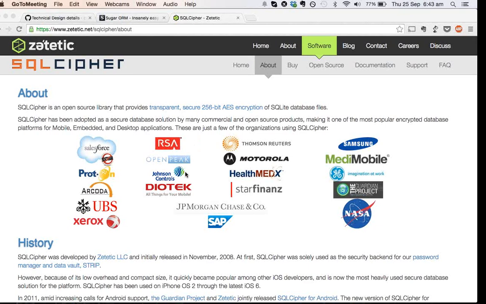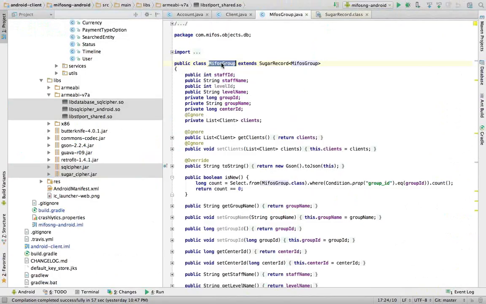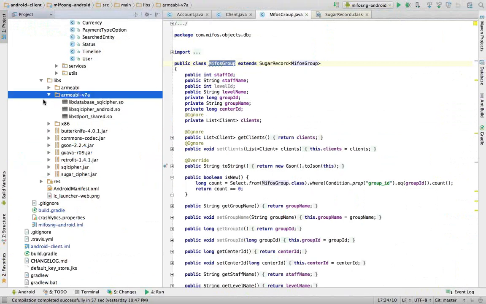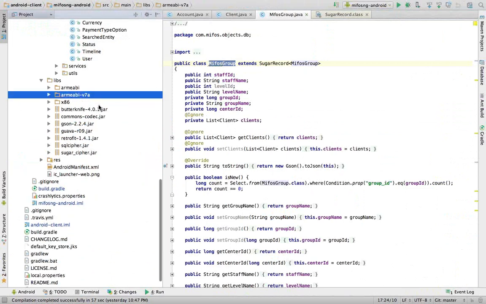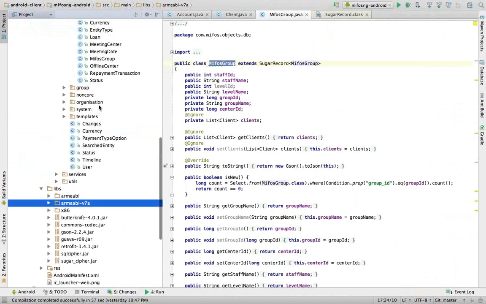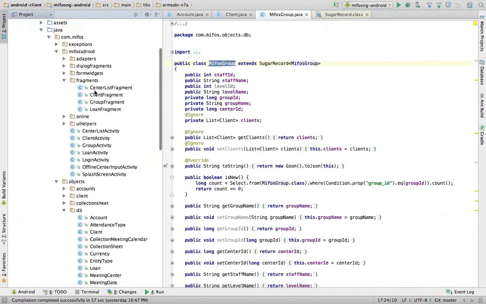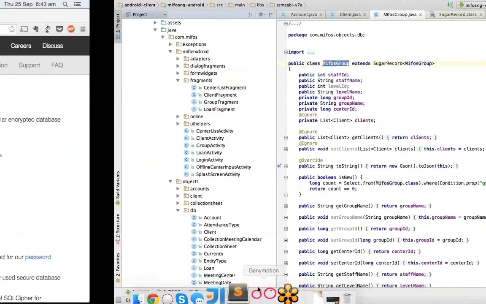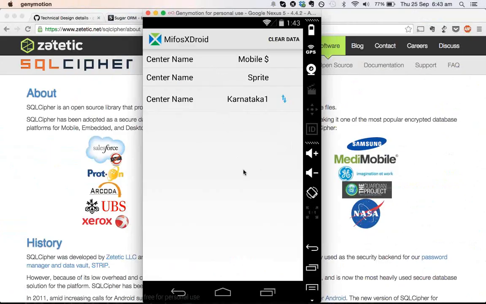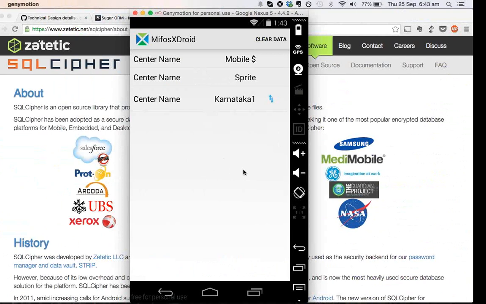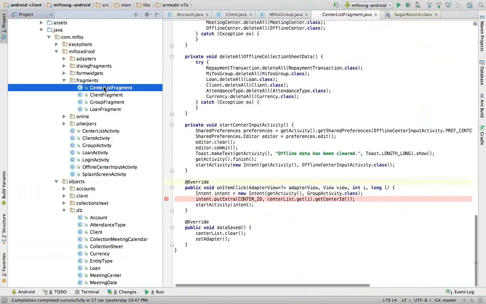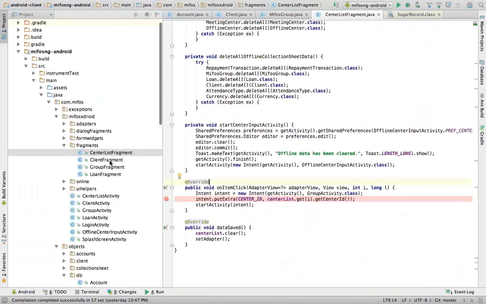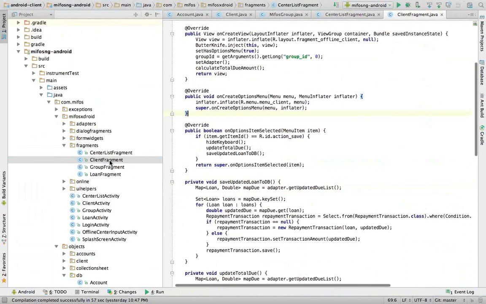So we continued with that, and it's a fairly good recommendation. And then after that, you saw some of the screens here. These screens are presented in classes called center list fragment and client fragment.